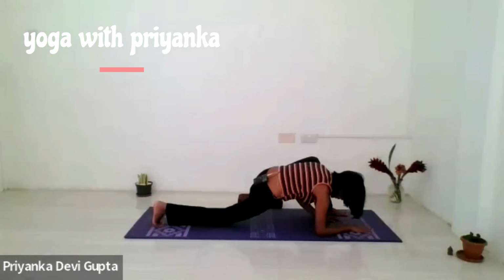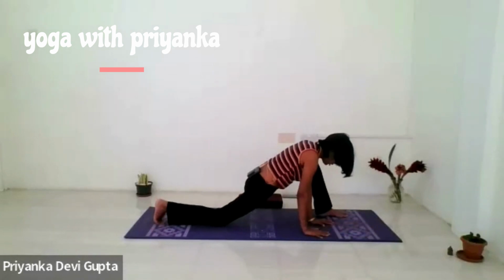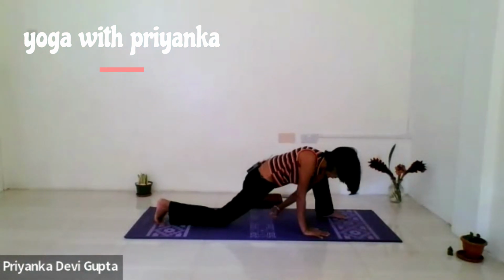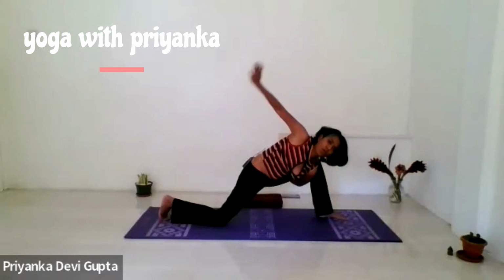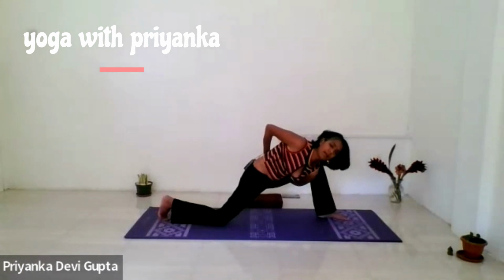On your next inhale, you're going to straighten the arms, readjust for the bind, taking the left arm underneath your thigh, and then bringing the right over, binding near your lower back or your hip or your waist. And if you can't bind, that's absolutely fine. Just opening the chest in this manner, it's enough to feel into the pose.